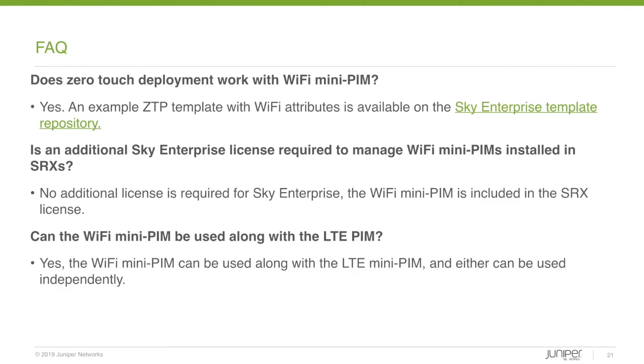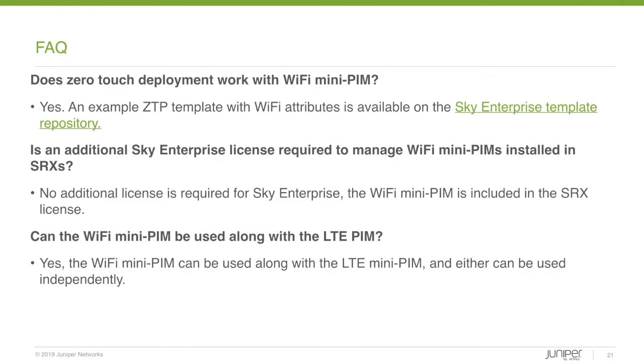Are there additional licenses required for Sky Enterprise to manage the Wi-Fi mini-PIMs? The answer is no, no additional licensing is required. This functionality has been added to Sky Enterprise, so your device is licensed in there. If you add the card to it, that configuration item will just show up, no additional cost.